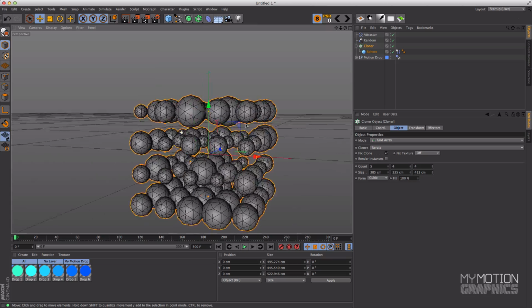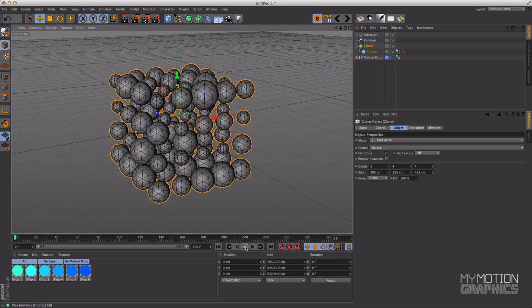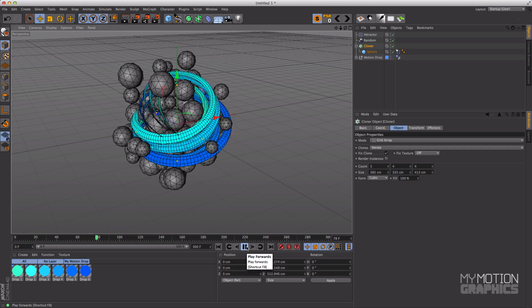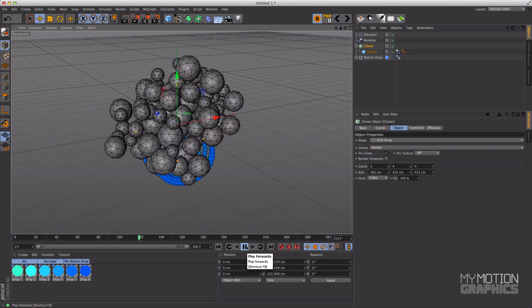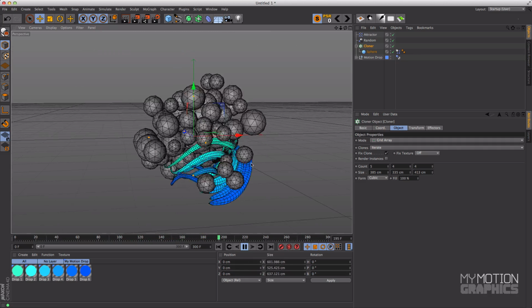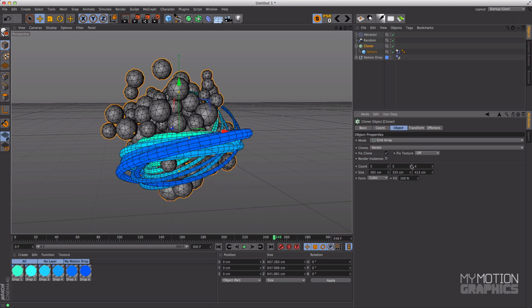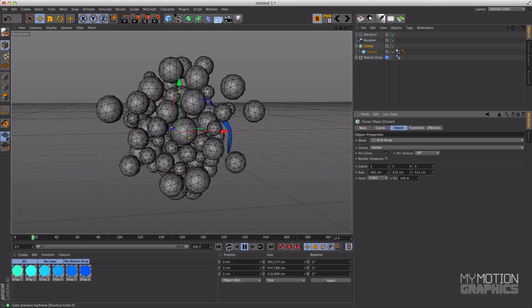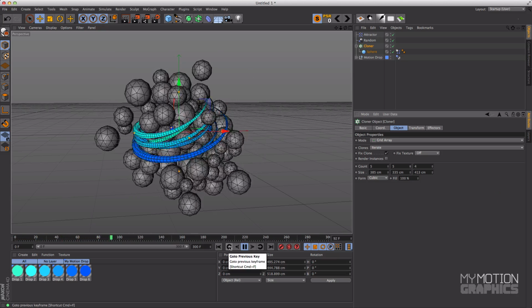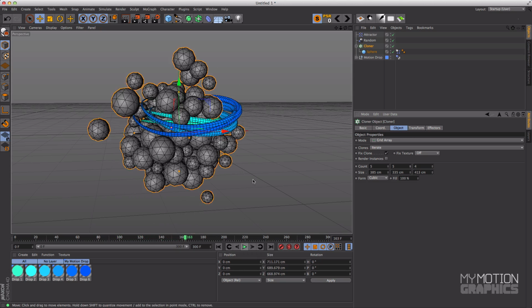So if you don't have a strong enough computer, just don't do it. Press play. And voila. Maybe try one more line, and okay, this is looking good.